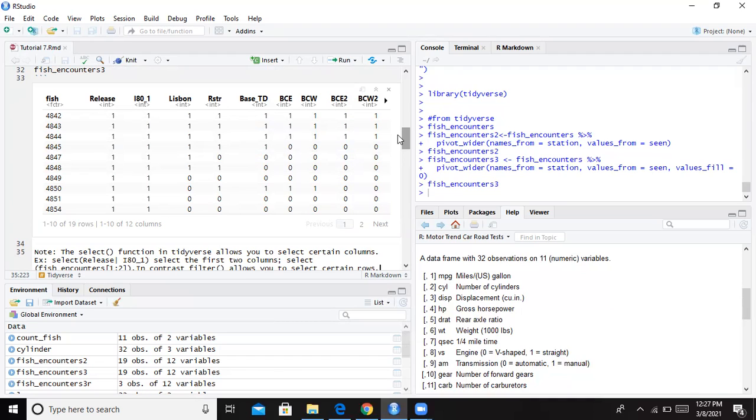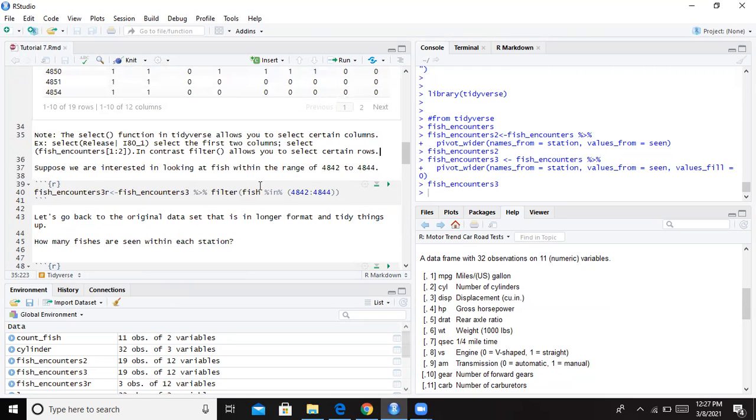So it doesn't make sense to use logical operators here, as in, for instance, if you wanted to look at fish within a certain weight. So fish within the range of like this to this. You cannot use logical operators because you have no such variable, basically. Right. So when you don't have enough variables to do any kind of logical operators to subset your data, one thing you could do is use instead the in function.